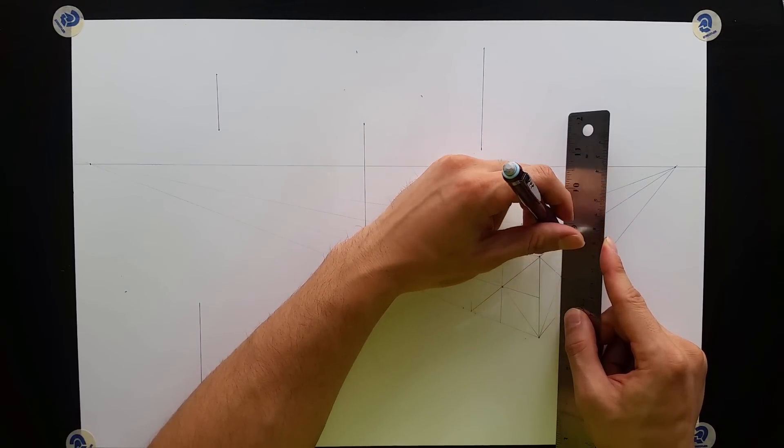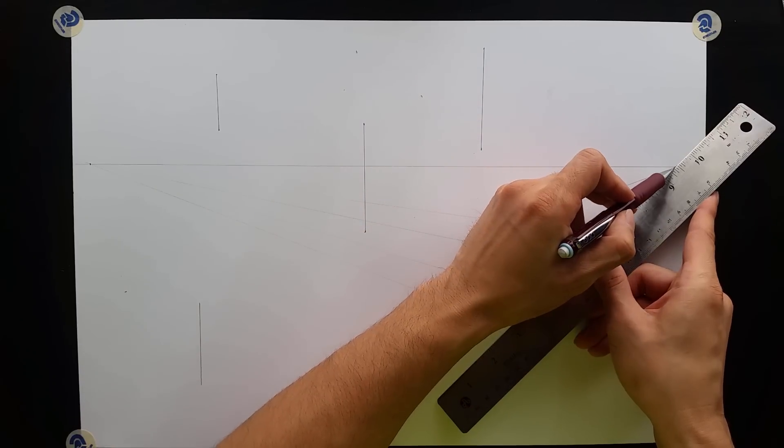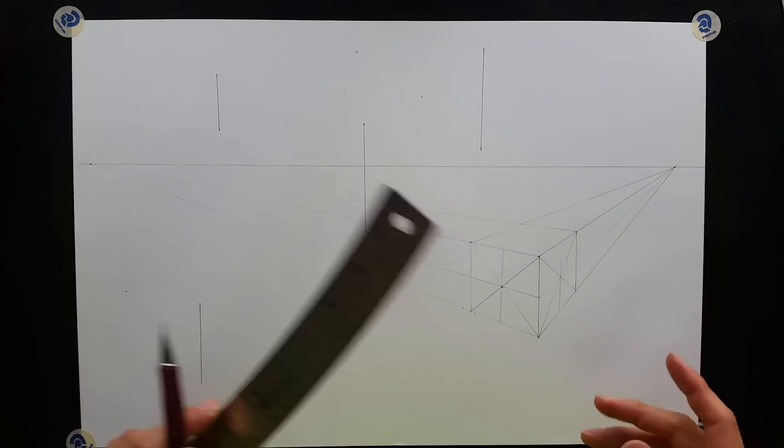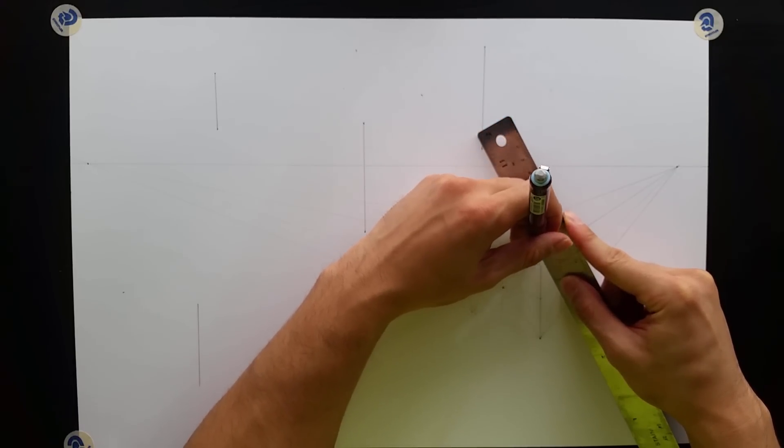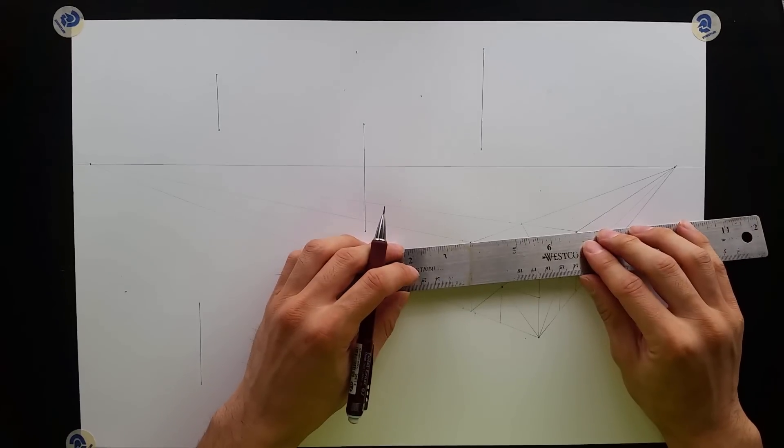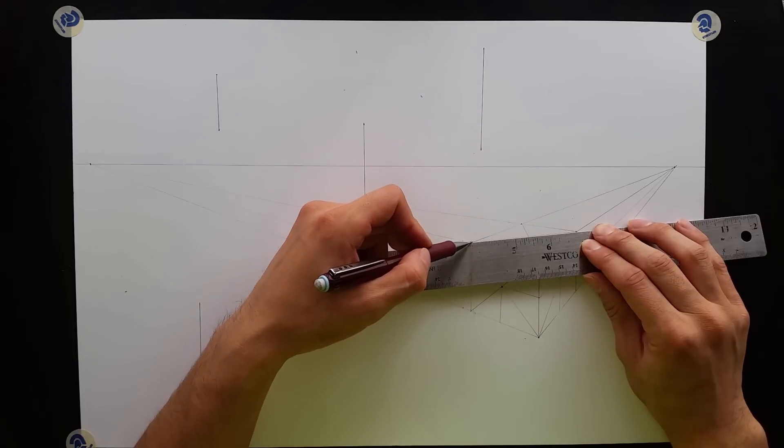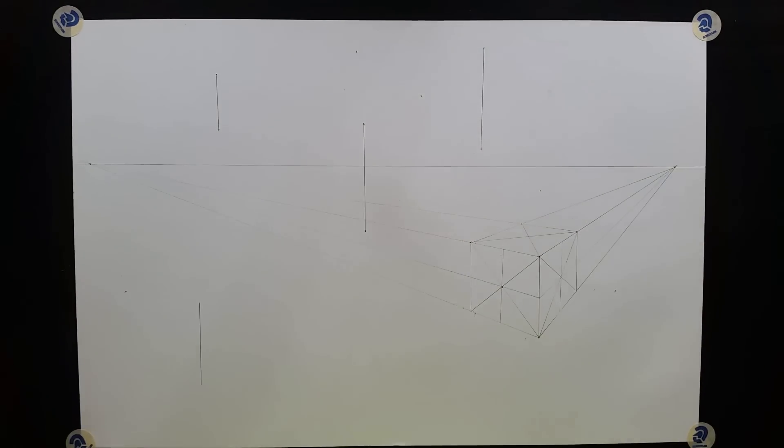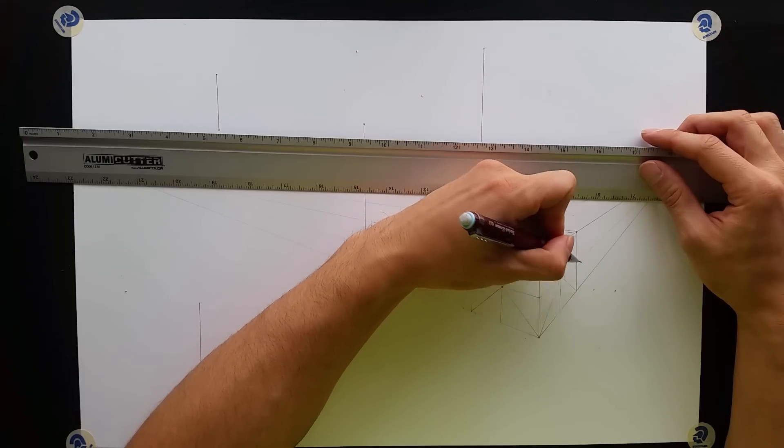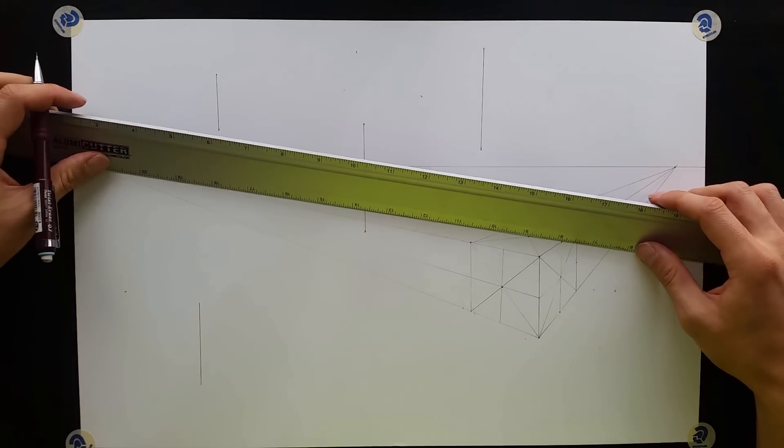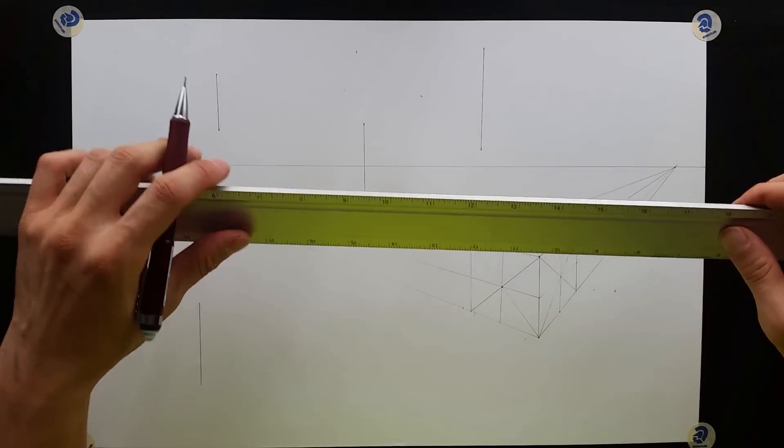Trying to get a light touch on these because they're guidelines. Although I do want them to show up in the video, so hopefully they do. And also, a lot of people like to use clear rulers or clear triangles, which is just better for this kind of work, because then you can see, you can line things up better with the see-through one. Okay, so now I can put dots. It's nice to put dots sometimes just to help yourself keep track of where your intersection points are. Especially with more complicated drawings, it can get out of hand pretty quick.